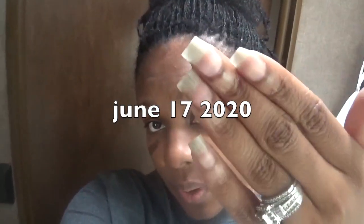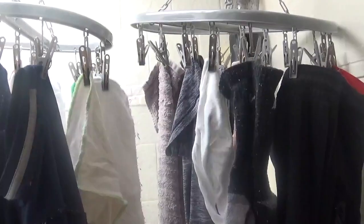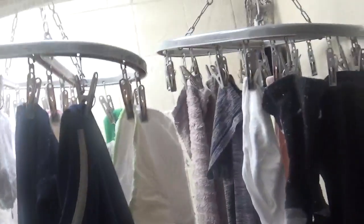But I am going to be painting my nails. I don't know what color I'm going to be painting them. I don't know if I'm going to show you guys me painting my nails, but I am going to be painting my nails. And I have to put up the clothes because they're done drying. But my camera has like a fog on it. But that's what I'm going to be doing today.